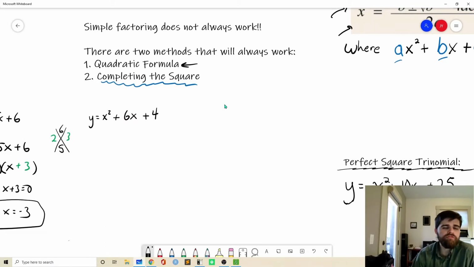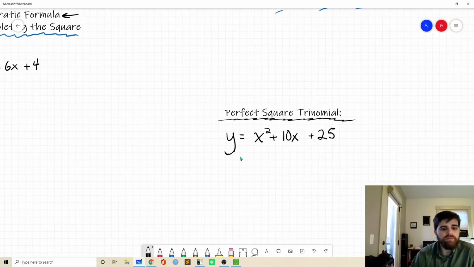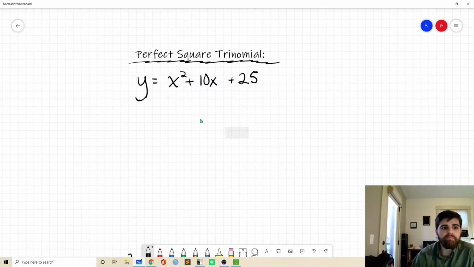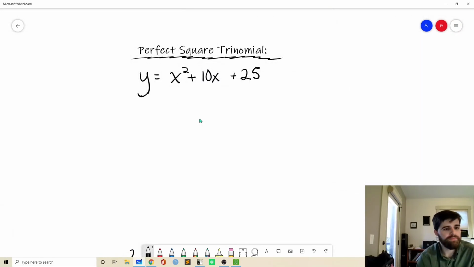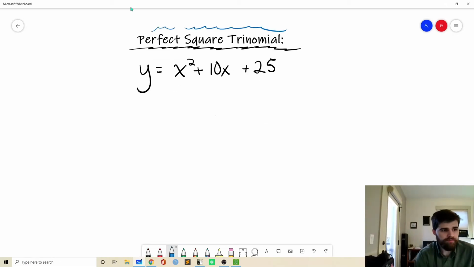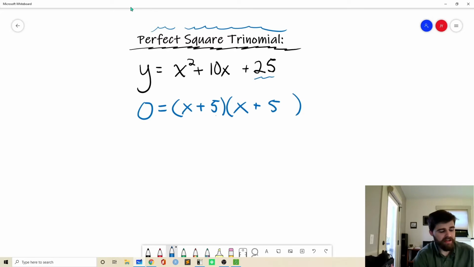So in order for us to understand completing the square, we need to first understand what we mean by a perfect square trinomial. Trinomial just means we have this function with 3 terms. Tri means 3, like a tricycle. So a perfect square trinomial, we've seen these before. This is where we go to factor and we see something kind of cool happens. We get the same factor twice. So 5 times 5 gives me 25, 5 plus 5 gives me 10. So we end up with the same factor doubled.